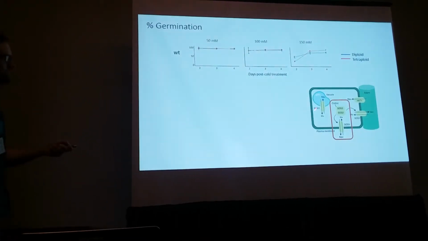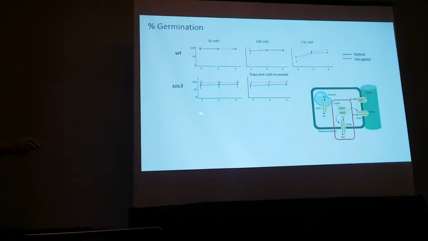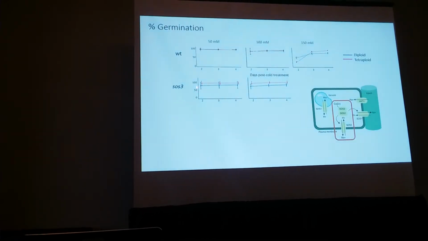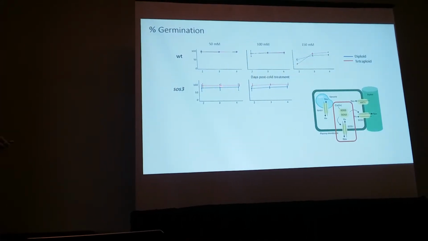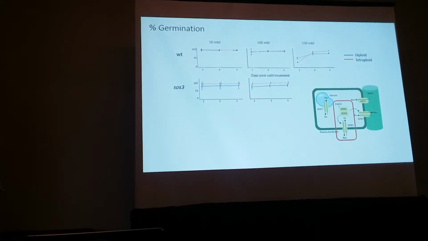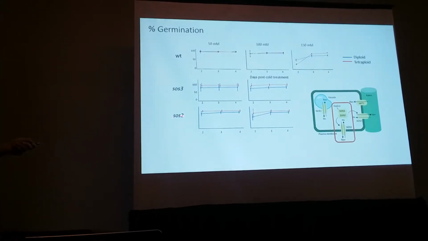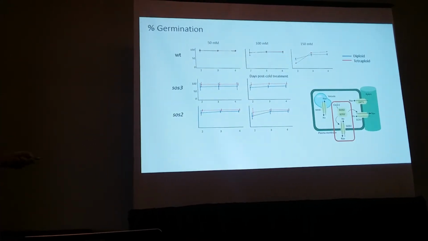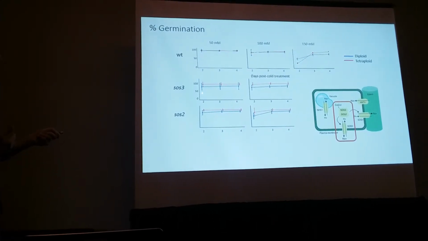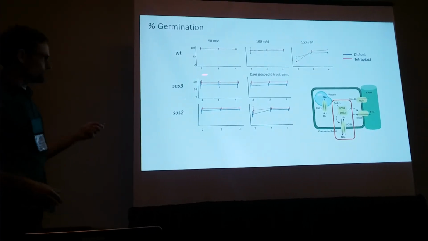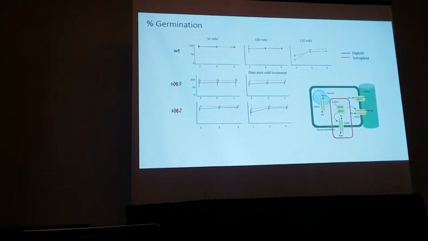Okay, so now I'll show equivalent data for the genes in this SOS pathway. So here's SOS3, where we see that the tetraploid maintains essentially 100% germination efficiency, in contrast to the diploid, which shows an impairment in germination efficiency. And we see a similar pattern for SOS2. Okay, so the fact that the polyploid seems to be maintaining an advantage in terms of germination efficiency over the diploid in the absence of these functional copies of these two genes suggests that those two genes are not essential for the polyploid phenotype.